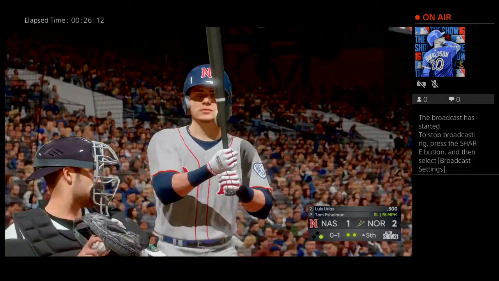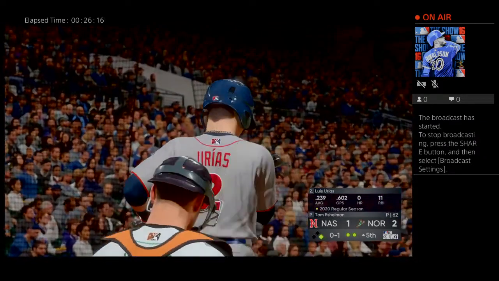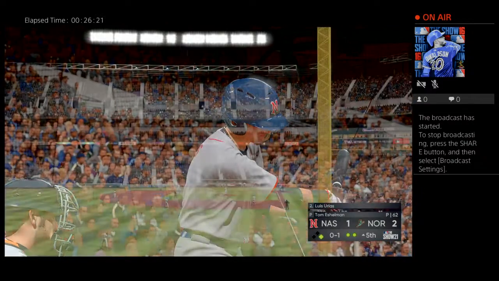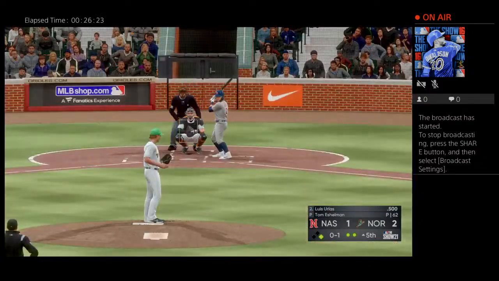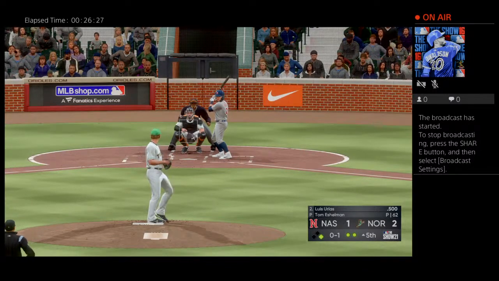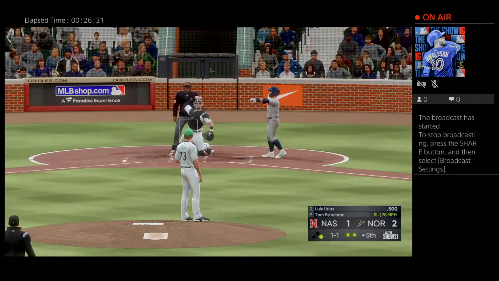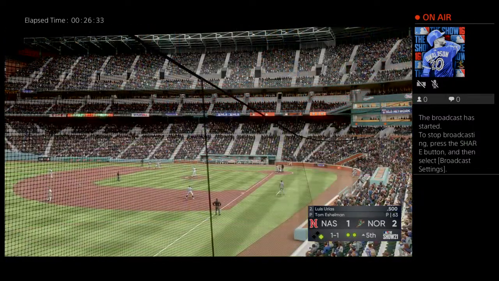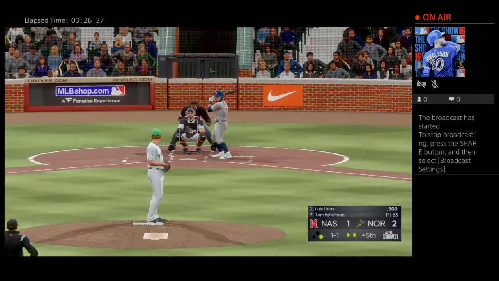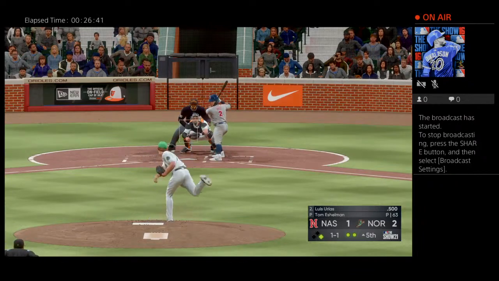And that'll bring forth Luis Urias. Strike 1 to start the at-bat. The 0-1 delivery. Nope, that's the ball. It's a shin-high slider laid off for a ball. Even at a ball and a strike, here's the pitch.